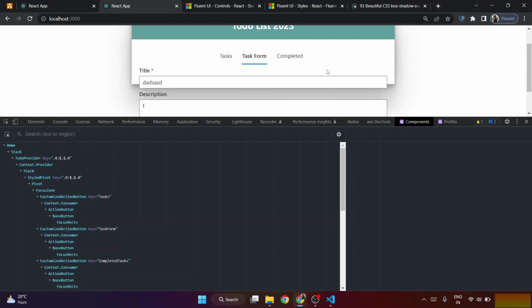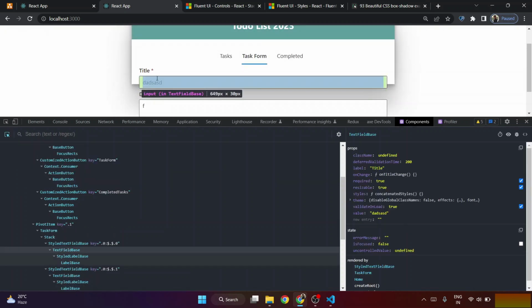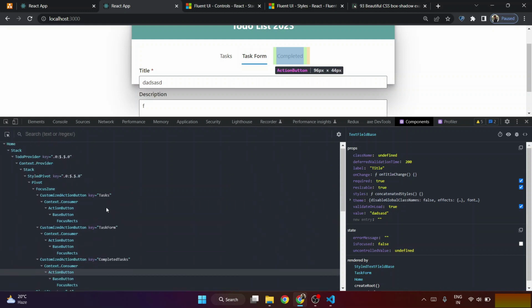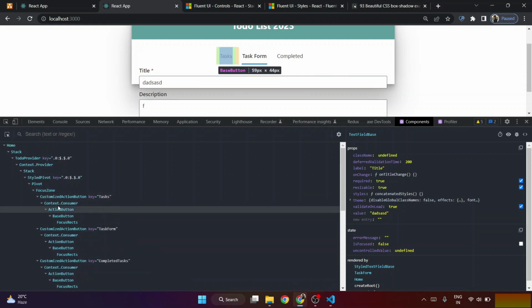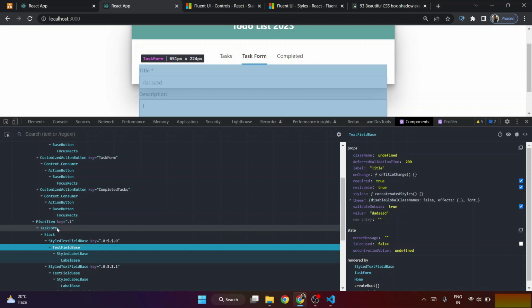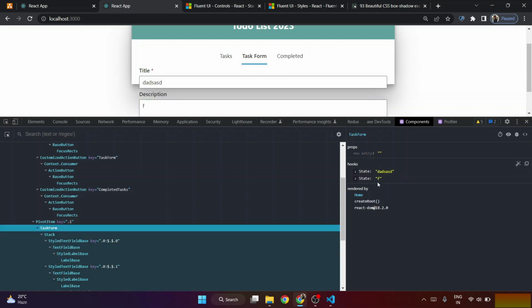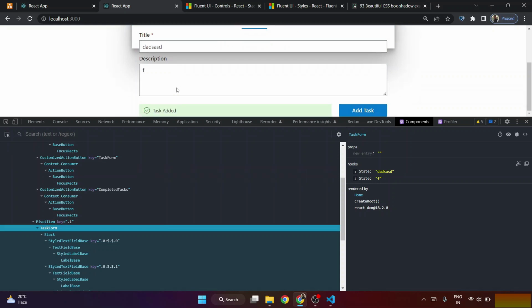Okay, so let's inspect it. We need task form. Okay, so task form is having two states. One is title and second is description. Let's update some description. So here let me type here description. So whenever I type here, it is getting updated in the state.